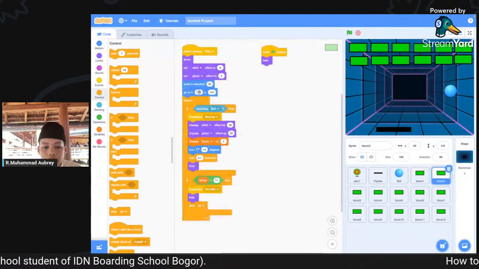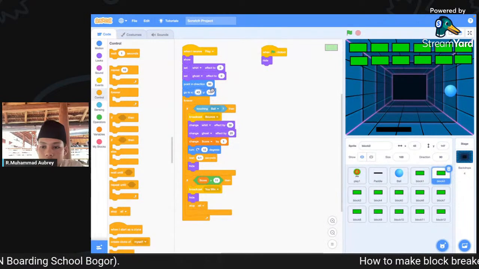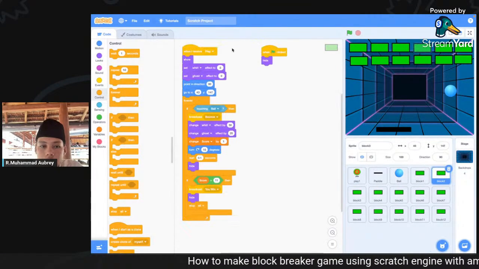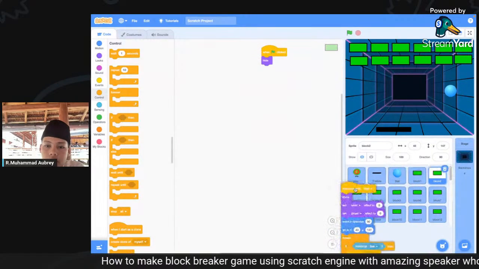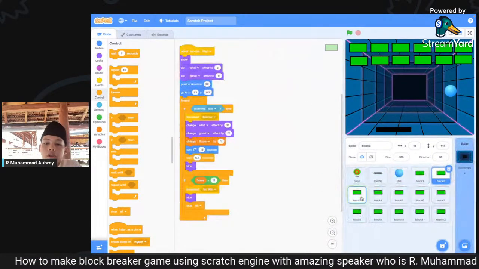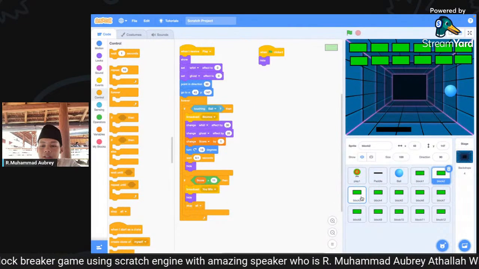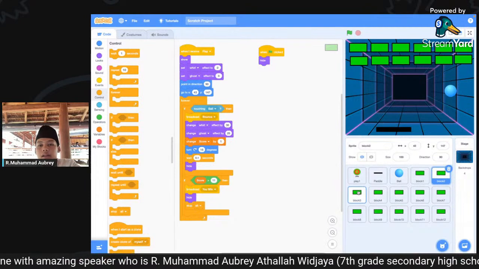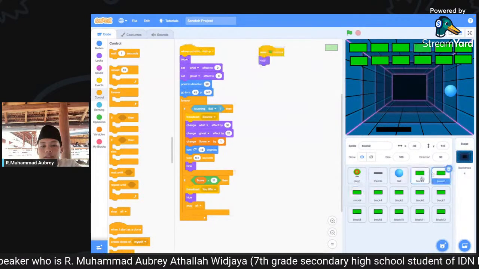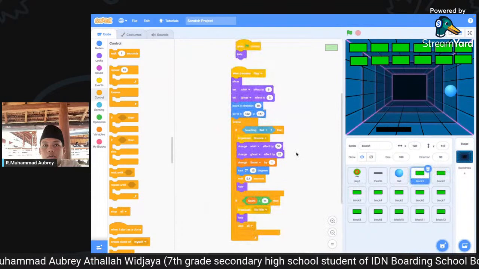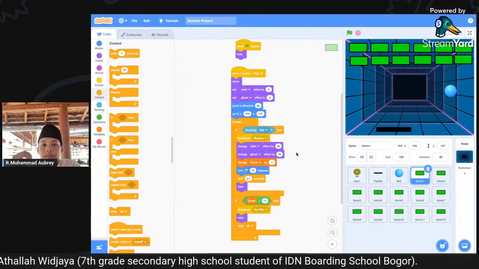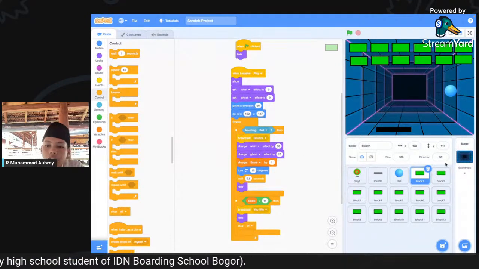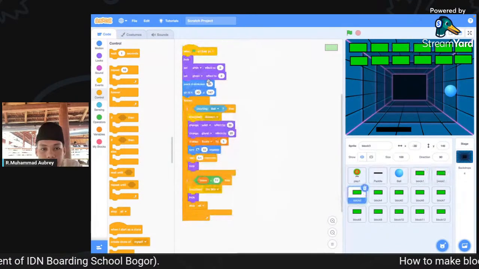The x is 42, and the y is the same, and block 3 is next. So what you need to change is just the coordinates. After you've done this first process, even though it's kind of hard to fix the bug, what you need to fix now is just the coordinates.